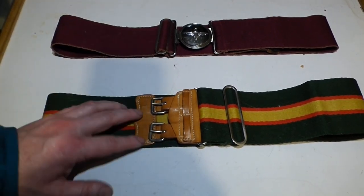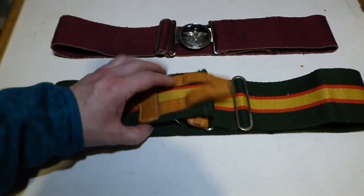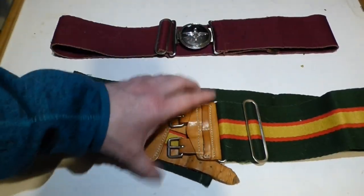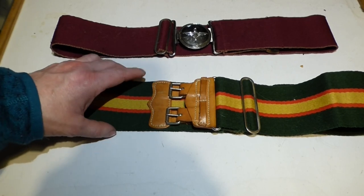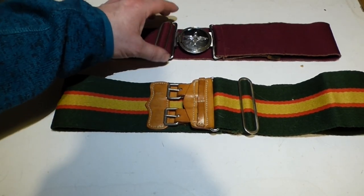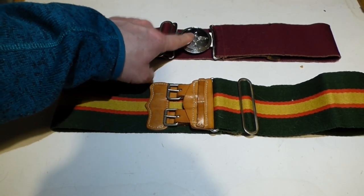Now you have different types. This one is one version, whereas you have these two straps. You see these with an awful lot of infantry regiments. The Royal Irish Regiment have one, whereas the guards and all of them, they have a white one, or they have their own regimental ones as well, but they also have a white belt with their bucklers on them.